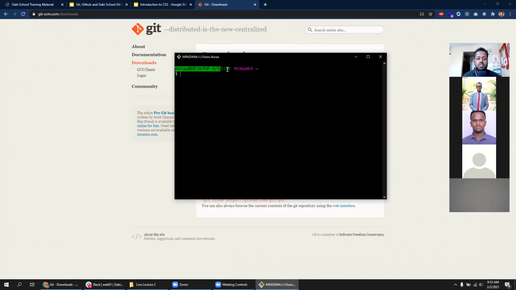From here you see my name, and this is my computer name, all the way to the end of where my files start. There are a lot of commands. One of the commands is if you want to know where you're at, which is basically just like opening a folder.